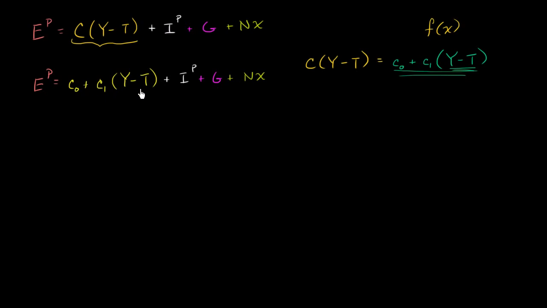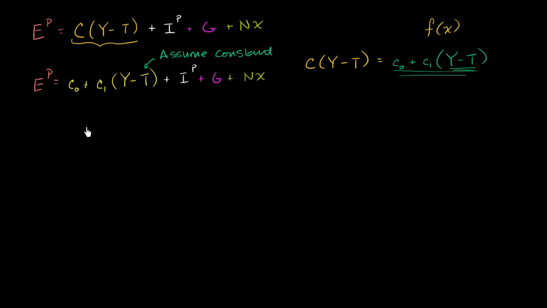And then we can simplify this a little bit just so that it makes clear what parts of this are constant and what parts aren't, what parts are kind of a function of income. And for the sake of this little lesson right over here, you might remember a few videos ago, we can have a debate whether taxes should be a function of income or not. In the real world, taxes really are a function of income. But for the sake of this analysis, we'll just assume that like planned investment, government spending, and net exports, for the sake of this presentation, we're going to assume that this is constant. So assume that this is constant.